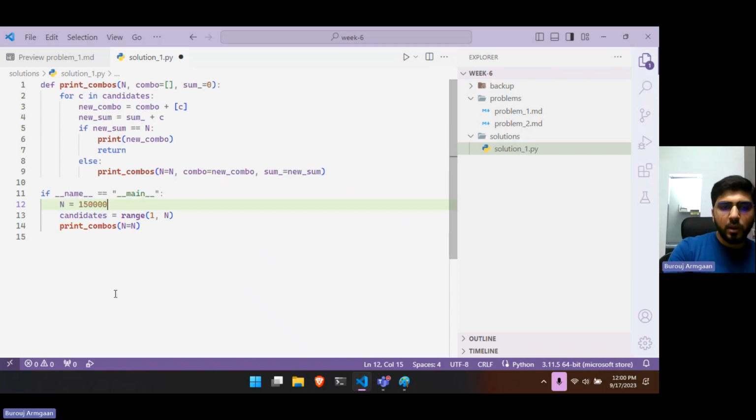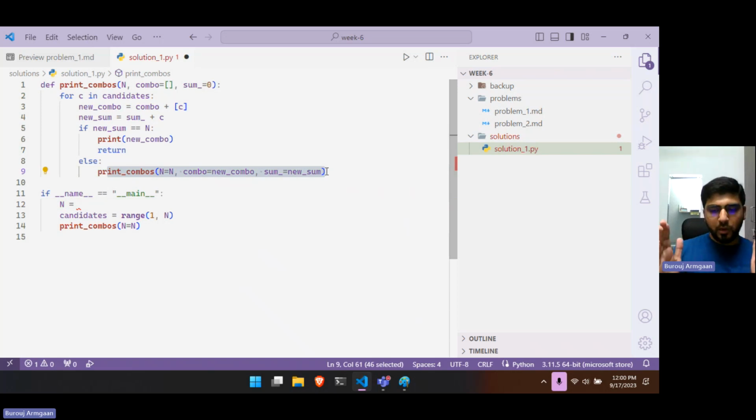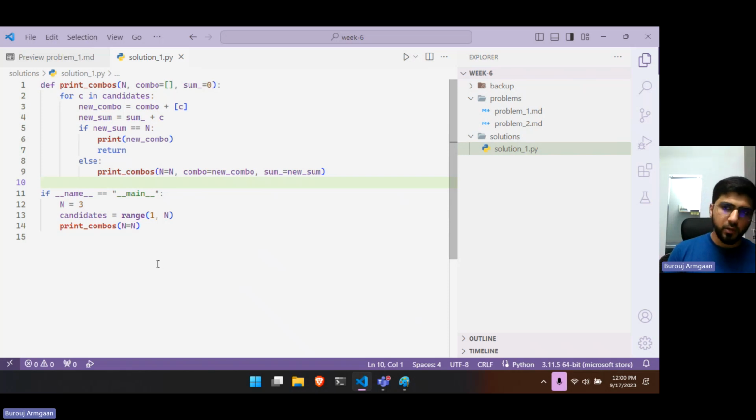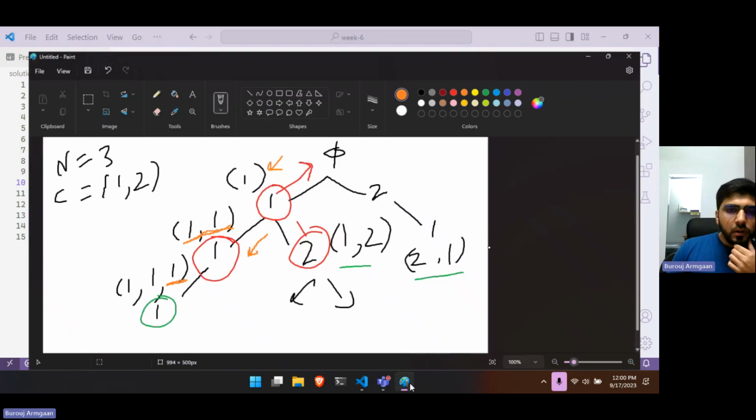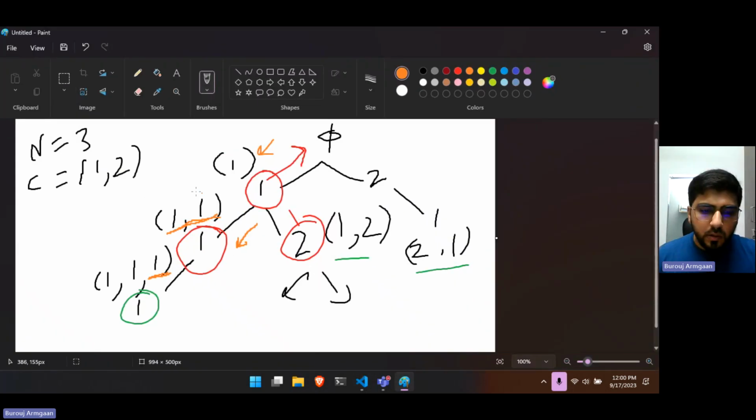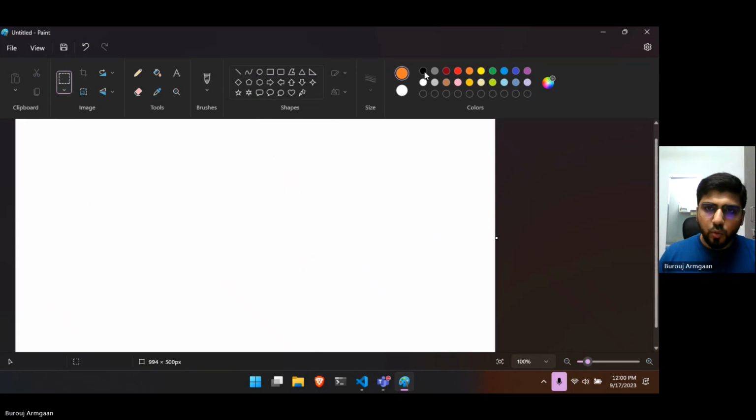So think about if you have a very big number. This number will quickly explode the number of combinations. And if you try to maintain all of that in your RAM, you will definitely hit a memory error. So there has to be a better solution to verify that whenever I see a new combination, I haven't seen it before, or I have seen it. There is actually a neat solution to that. So let's erase this. Okay, let us do this again.